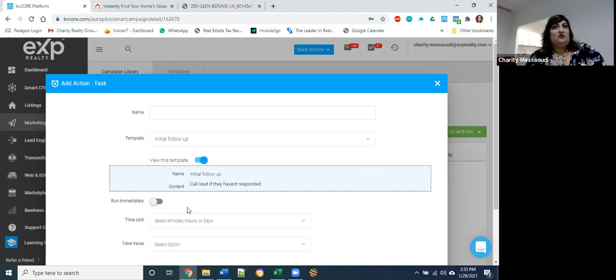You have to know what your follow-up campaigns are, right? You have to know how often you want to talk to them, how often you want to respond. What are the triggers? Do you want to do it when they first get the lead? Do you want an automatic text? Do you want to give yourself a task to call them first? You could have a campaign to set up another campaign, right? There's so many things you can do with campaigns, but the key is you have to think them through and write them out, do the templates first, and then add them into a campaign. So this is just a tool.